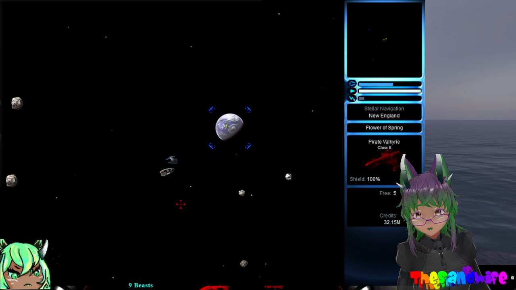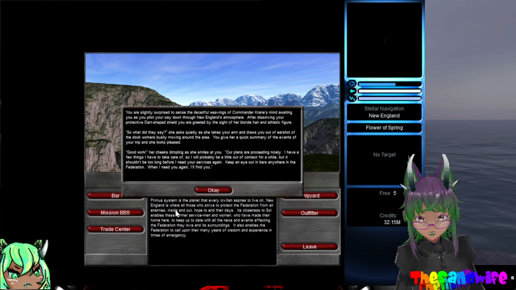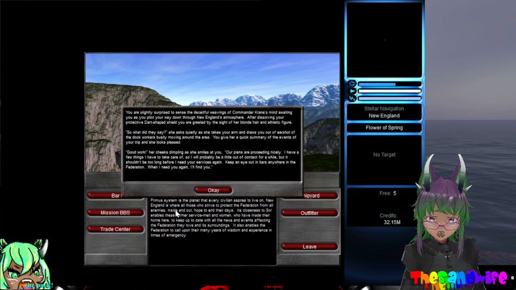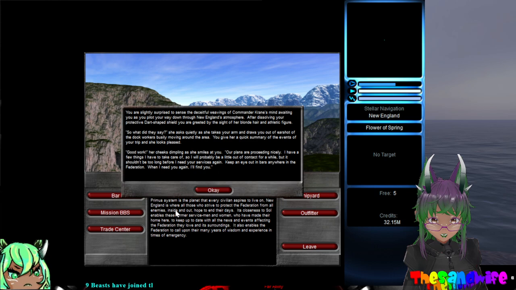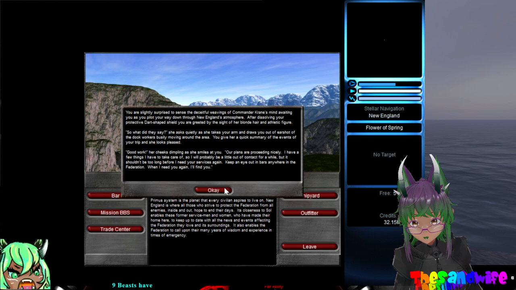You're slightly surprised to sense the sepal weaving to Commander Crane's mind awaiting as you pilot your way down through New England's atmosphere. After dissolving your protective dart-shaped shield, you are greeted by the sight of her blonde hair and figure. "So what did they say?" She asks quietly. She takes your arm and draws you out of earshot to the dock workers, busily moving around the area. You give her a quick summary of the events of your trip, and she looks pleased. "Good work. Our plans are proceeding nicely. I have a few things I have to take care of, so I'll probably be a little out of contact for a while, but it shouldn't be too long before I need your services again. Keep an eye out in bars anywhere in the Federation. When I need you again, I'll find you."